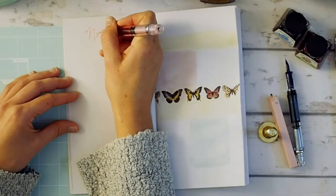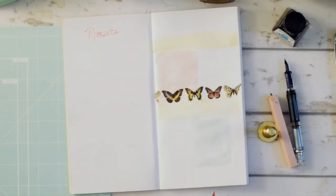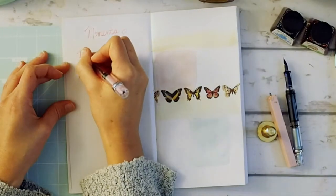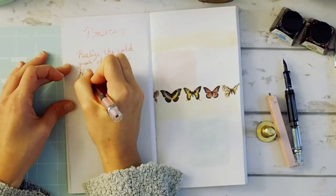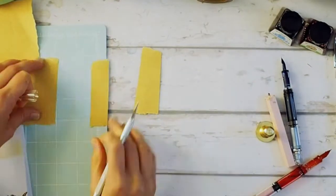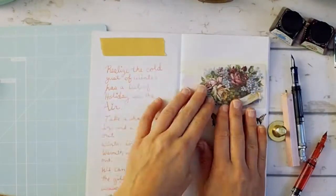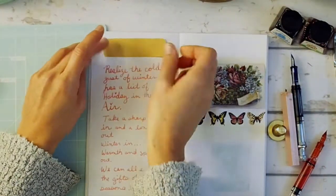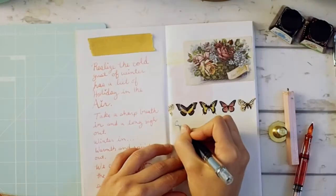The pens are a little bit hard to use — it seems like the ink either runs out or dries out a little bit, and you have to apply some pressure. You have to be careful not to apply too much pressure or you get some ink blots. I think it's fun though, even when it's a little bit messy and the ink spills out. It's a different experience than a regular pen.